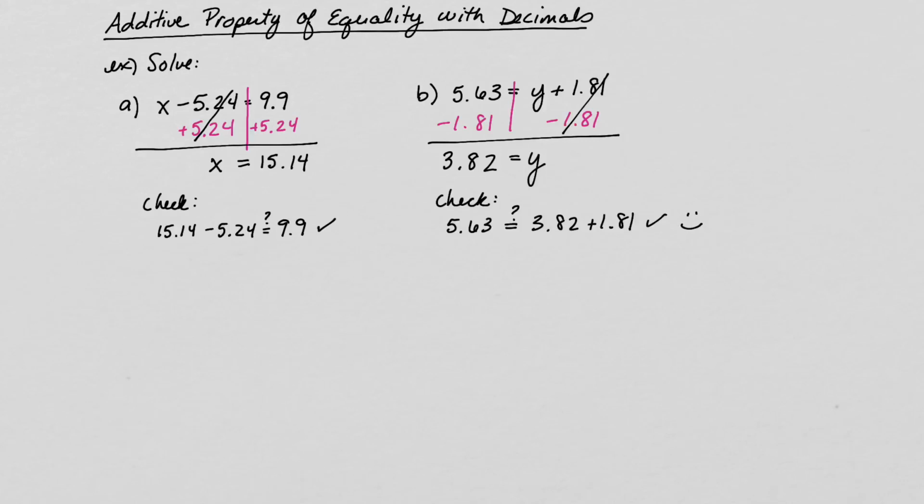So again, same thing. If you have a variable and you're adding or subtracting a number to it, all you're trying to do is bring that to the other side. And remember, you can always check your answer. You don't have to do this check your answer step, but it's a good idea to try it. A, it'll help prevent you from getting problems wrong in ALEKS, which no one likes to do. And B, on the test, you would know whether or not you got the problem correct, right? Because by doing this, I can say, oh yeah, I know for sure that I found the right answer there with the 3.82.